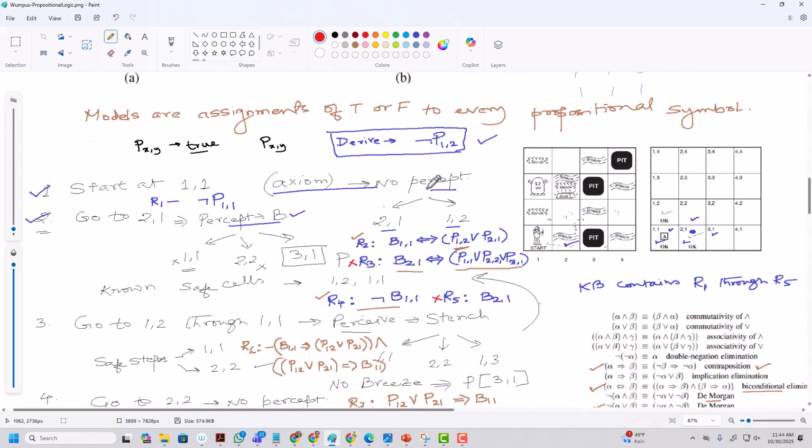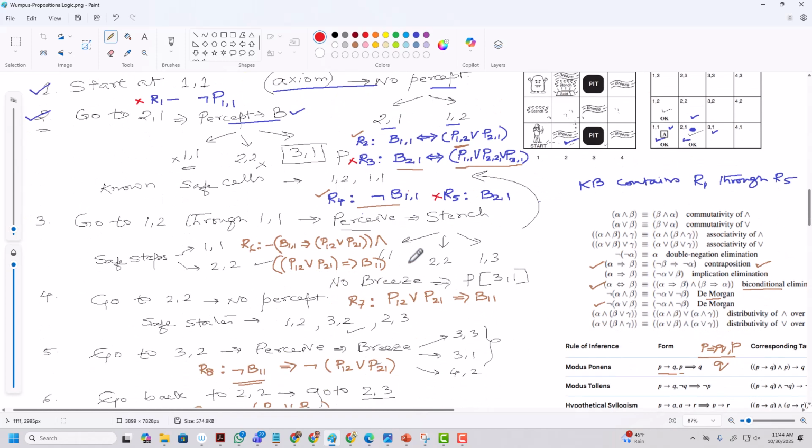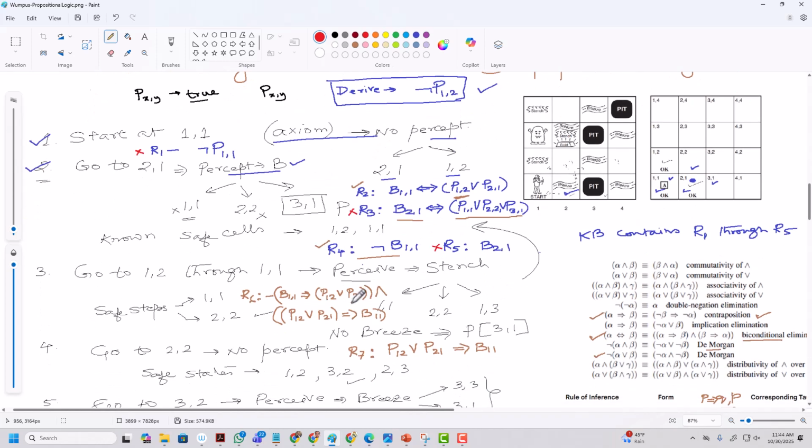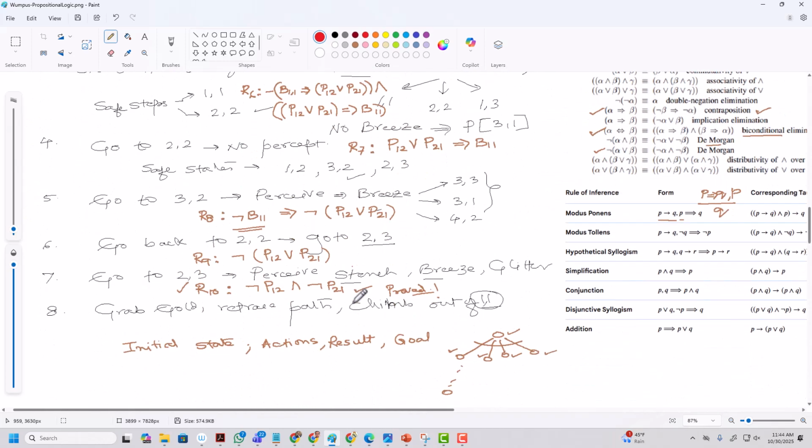So R1 also we can ignore, and the tree search will actually be more efficient, right? The same would appear only in R4 and R2. So R1, R3 have no bearing. The same would hold even if we add a million more sentences to the knowledge base. Even if we add many other sentences, these two sentences, R2 and R4, will be the most important part, or the only important part, to derive R10 using the inference rules.